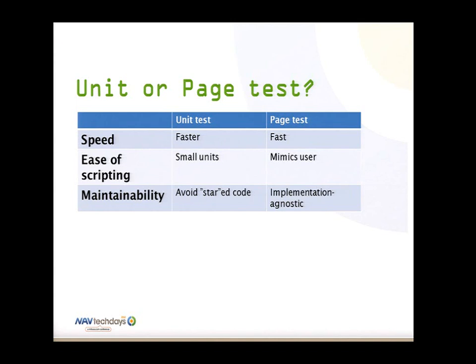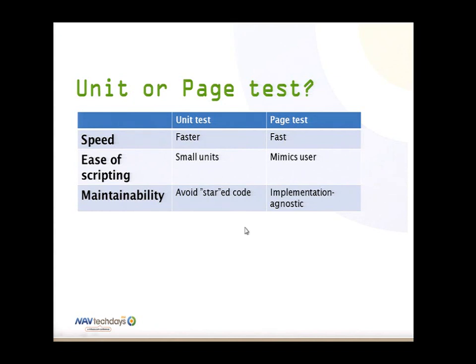So it's easy to understand the unit test. But as a unit test becomes large, the amount of setup data that is required is also very large, and that makes bulky tests. So one must be aware of that con in a unit test. However, ease of reading and ease of scripting in a page test, as we saw, was because it mimics the user experience. Whatever the user does, we have a code line for that. So it's very easy to understand a page test.